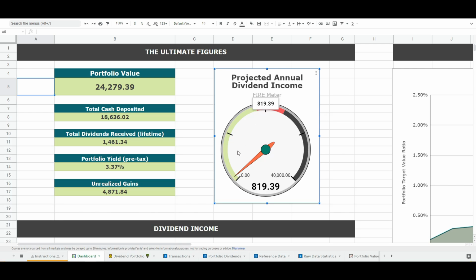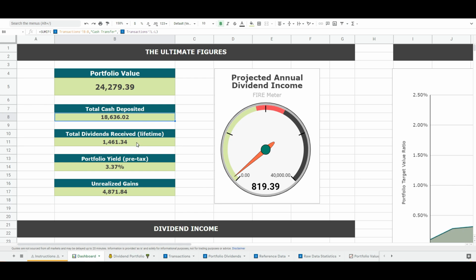As you can see, based on the data in this template, which is, by the way, fake data just for the purpose of this video, we still have a long way to go. At the same time, you can see what the current portfolio value is, but also how much cash we have contributed to it. This is cash that you transferred from your own bank account to your broker account, like for instance the Giro. It's often hard, with dividend reinvestments and dividends coming in, to understand what your net cash contribution really was. This is what it's showing.